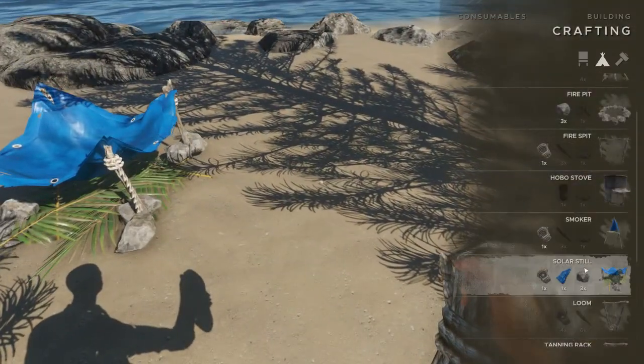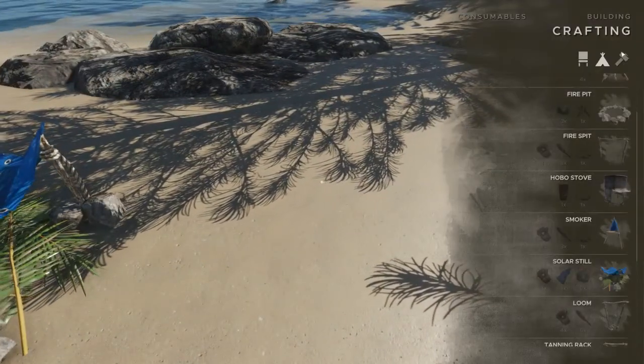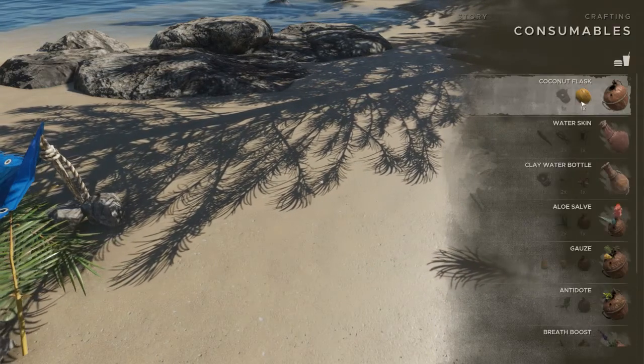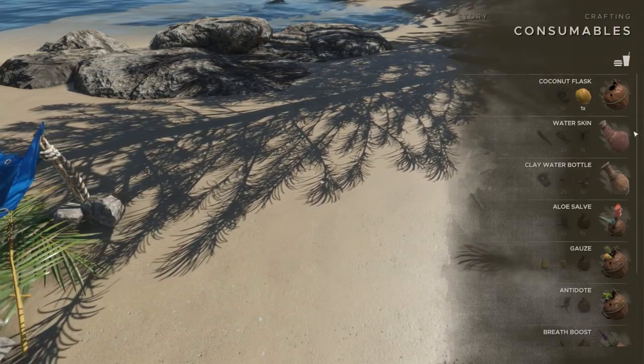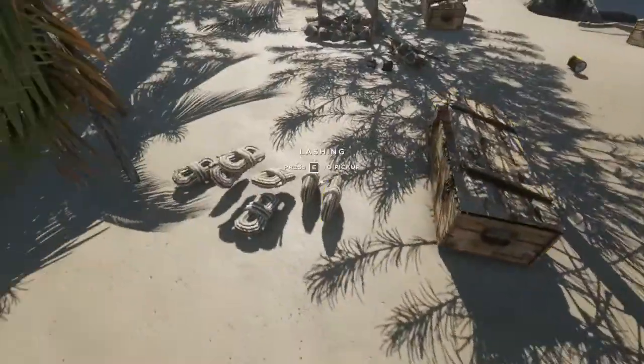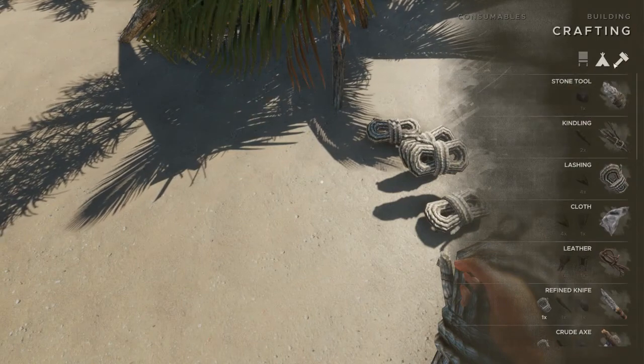And once we have that, we're going to go ahead and, what was it, tools? No, it was consumables. We're going to make a coconut flask. And that is going to be your water bottle. That's actually what I was trying to do last episode, but now apparently you just drink the coconut, and that is it. That's the end of the coconut.